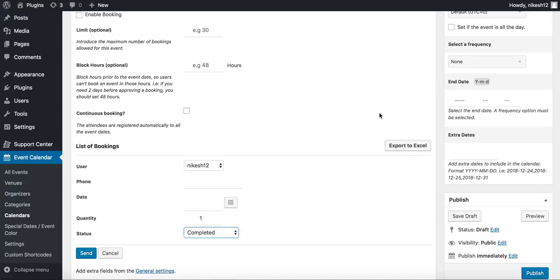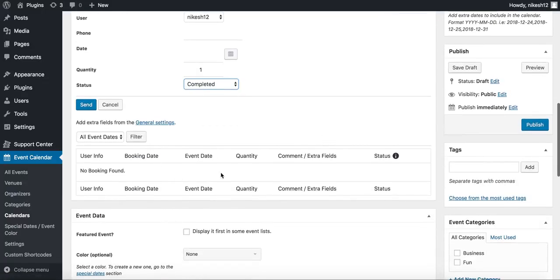After that, you can actually export all your bookings. So let's say a day before, a couple hours before, you need to have a checklist. Then you can click export, and it'll export all the bookings that are in here.